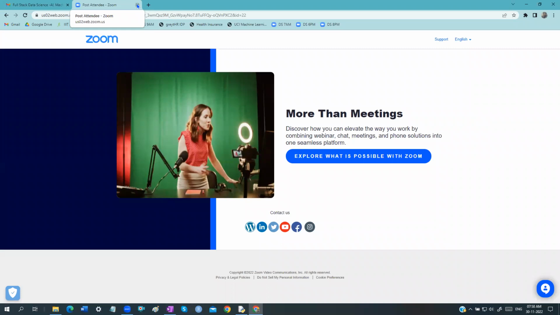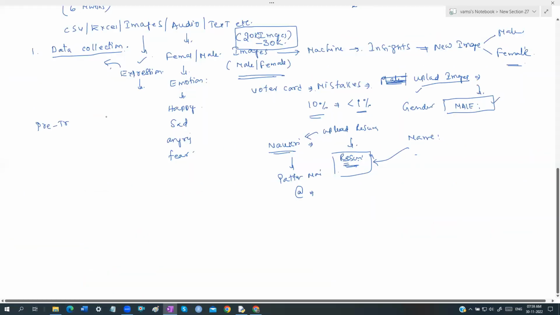For example, let us say I am a deep learning expert. I can train the model with whatever images I have, and I can give that particular model to the real world. Anybody can come and directly use my model. What I call a pre-trained model is there. Why is it called a pre-trained model? Because the model has already been trained. That's why we call them pre-trained models.